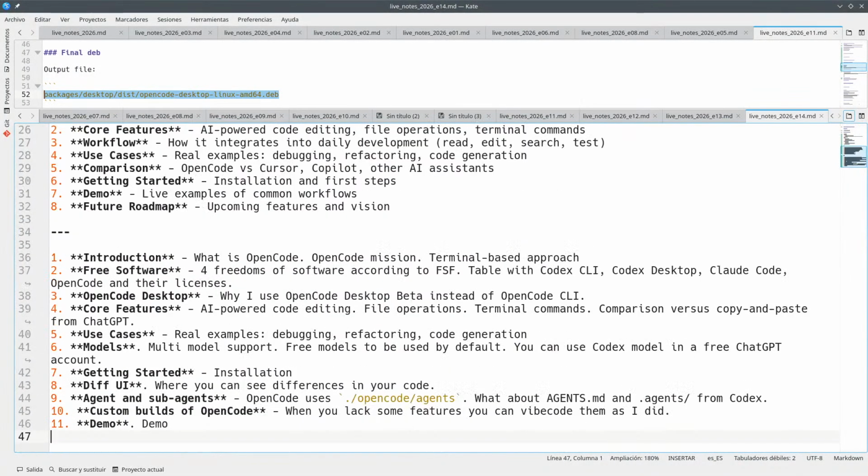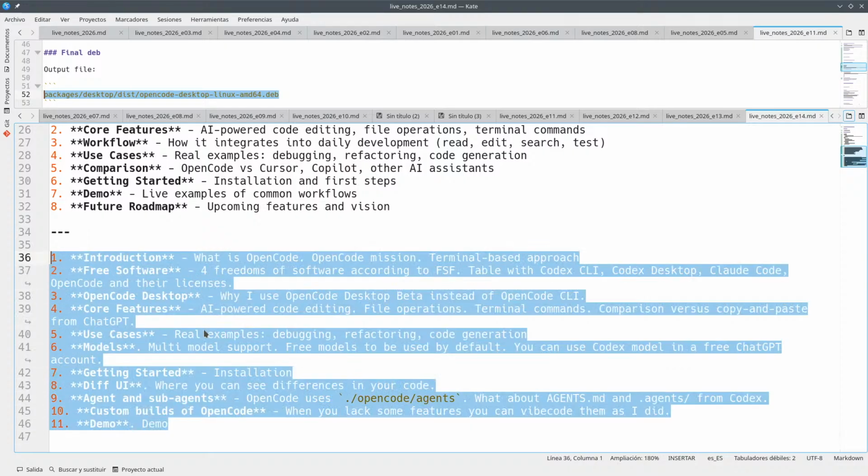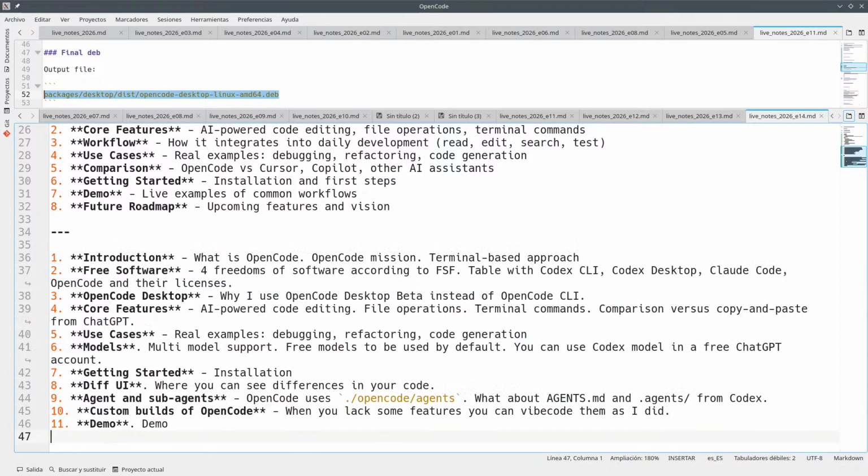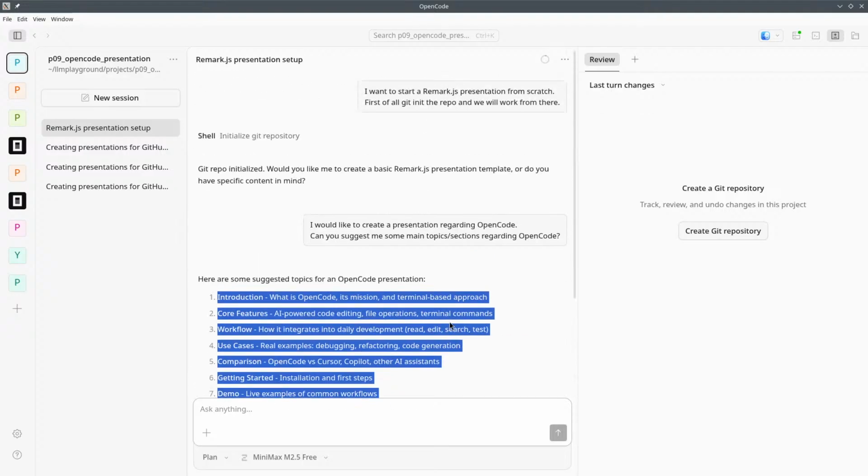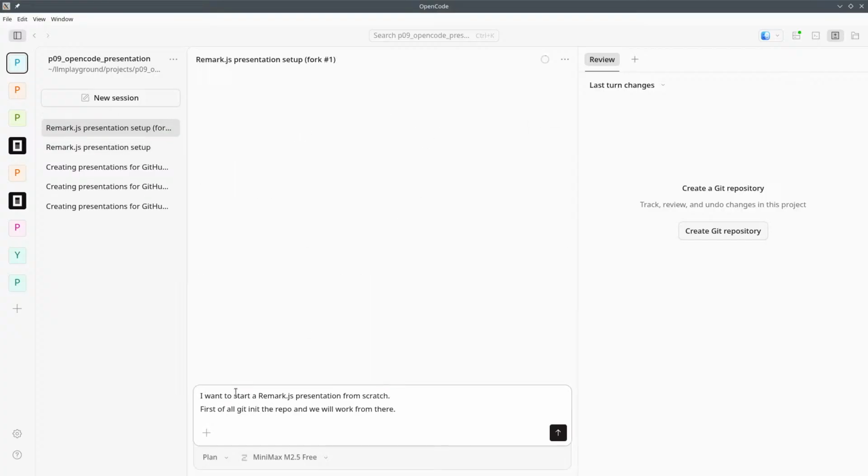So now I can copy this thing, maybe. So yeah. I can fork this thing and I can say, I want to start a remark.js presentation from scratch.